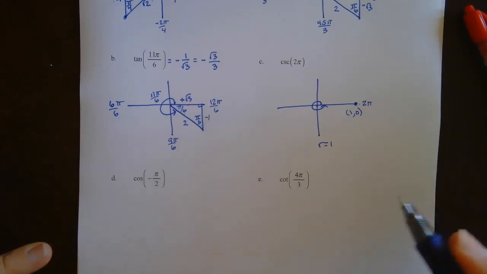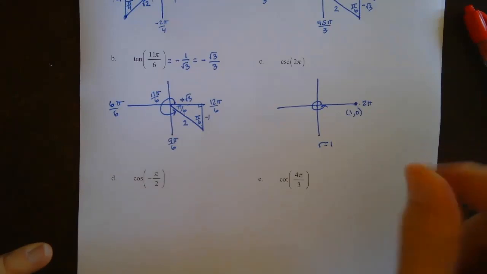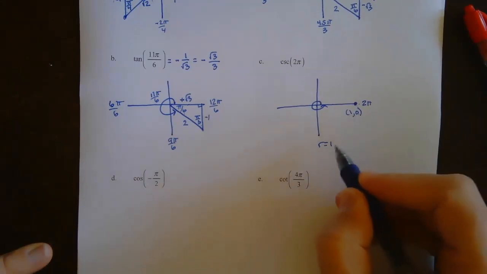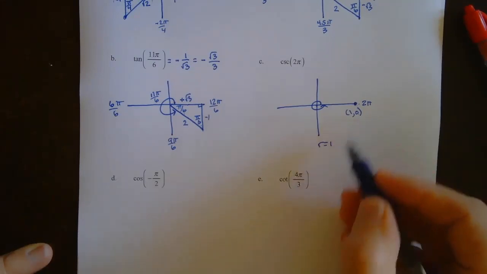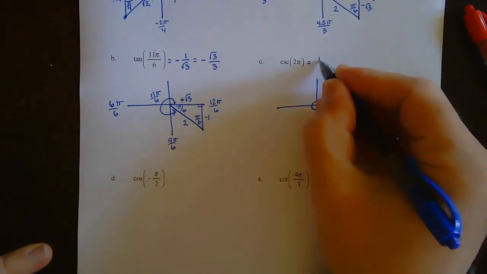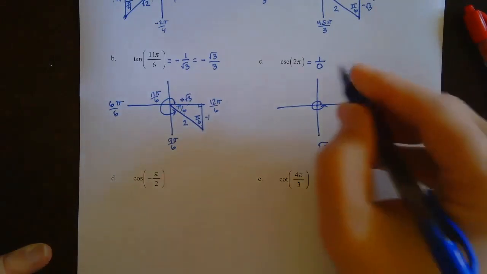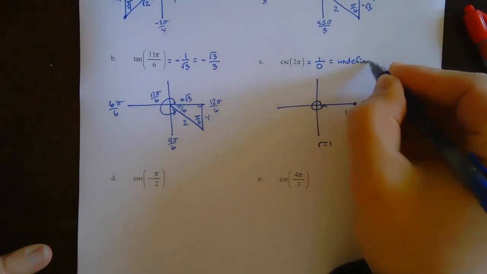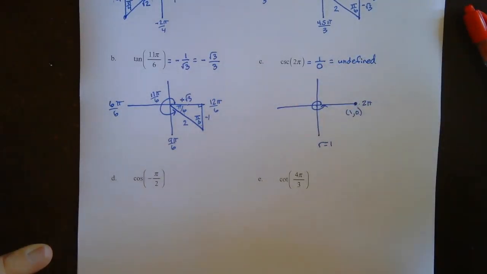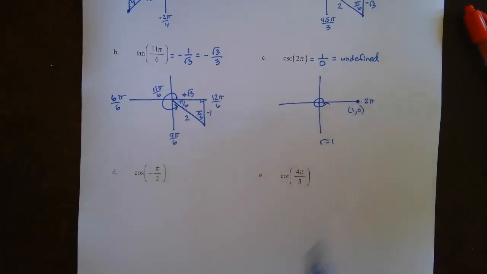All right, so cosecant. We have to go to our definitions. Cosecant is the reciprocal of sine. Sine is y over r, so the reciprocal of that would be r over y, which is 1 over 0. Now there's a problem here: you can't divide by 0. So that means this is undefined. I want you to write that. You can abbreviate it UD if you want to. That's what happens when we land on an axis.